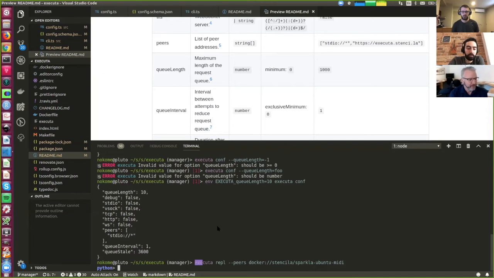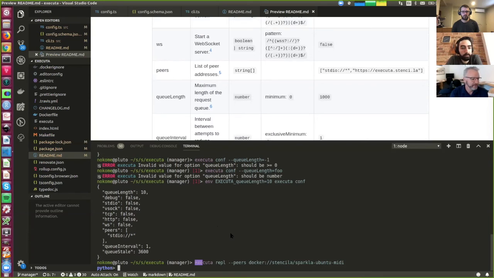So I've repeated that here in this tool, so it's become part of Executor. And here we're using the pairs option that is defined up here in the README to say that I want to set up a pair which is going to be a Docker image that is going to get started up.